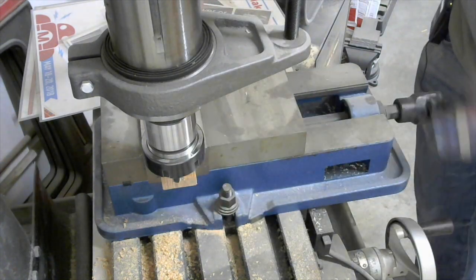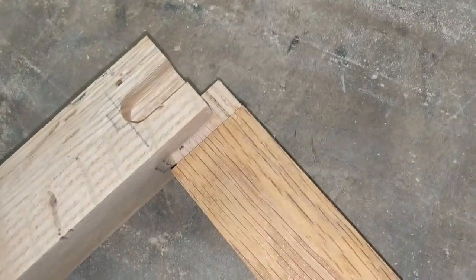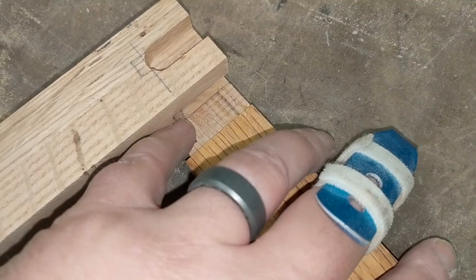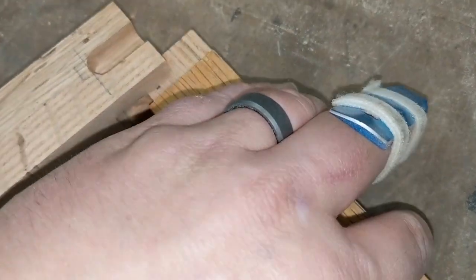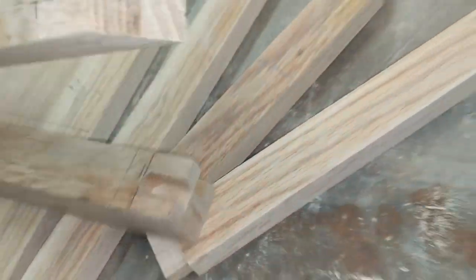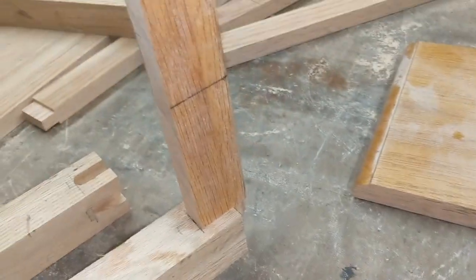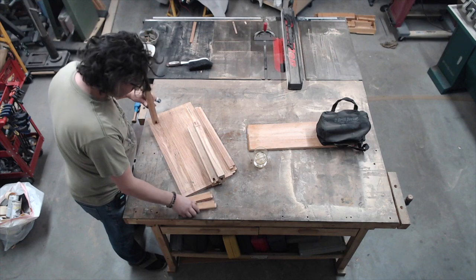My plan changed just slightly. What I'm going to end up doing is chopping off up to the pencil line there on the mortise so that it slots in nicely, because I was worried the bit would get too close to the bottom and you'd actually see it. So it slots in there like that, and then the other thing I'm going to do is just trim off the tenons so they fit snugly. When I was going too far through I was worried I'd lose some support. This one looks about the right depth — you're starting to interfere on the other side, so I just want to trim up the tenons and slide it together to see how it looks.